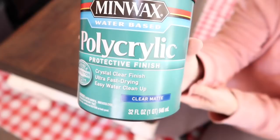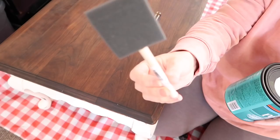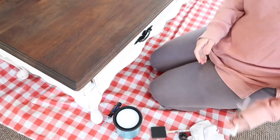I'm going to top this with polycrylic. I buy it in the can also, as well as the spray, but there are some things that you can do with the polycrylic that comes in a can, because this stuff can get kind of expensive. I am going to use the foam brush on this. Now, don't shake your polycrylic. You only want to stir your polycrylic.